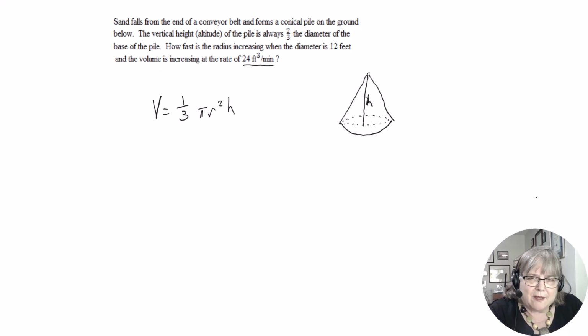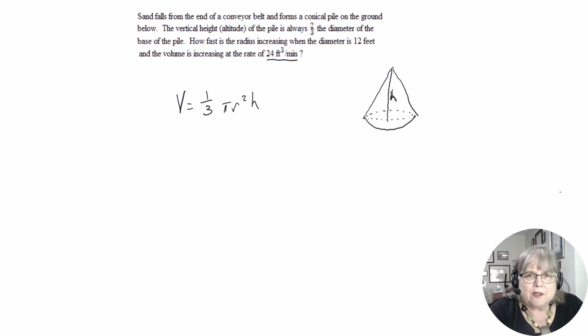And hopefully by this time your teacher has let you know whether she or he expects you to memorize these various volumes and areas, circumference, surface areas, if they're going to give it to you as a formula list, or if they're going to let you bring in a sheet, sometimes called a cheat sheet, though it's not cheating if your teacher lets you do that, of various information for use on the test. So let's assume that one way or the other you have access to this volume formula.